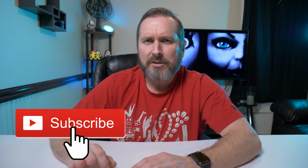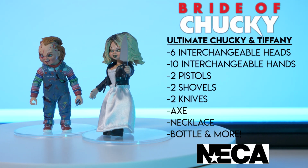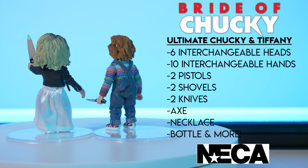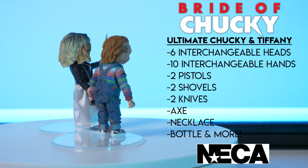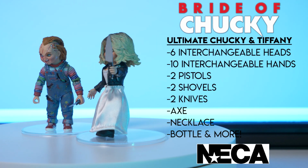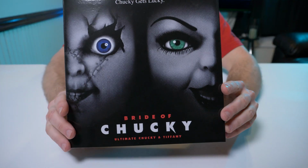All right, so I finally got my hands on something I've been waiting for a long time. And that's right, NECA finally released The Bride of Chucky, Ultimate Chucky, and Tiffany. So let's break this open and check them out. All right, but before we break it open, let's take a look at the Ultimate box here.